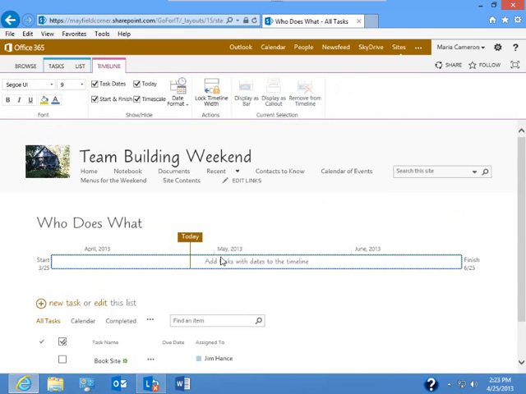If we were to go back into our timeline, notice we can go ahead and lock the timeline width if we want to, which means we have a current width for all users. We can take that lock off.